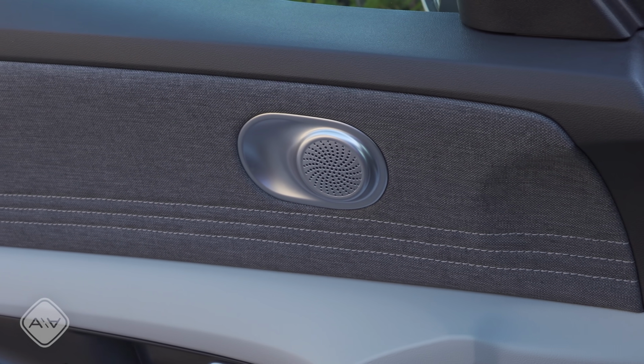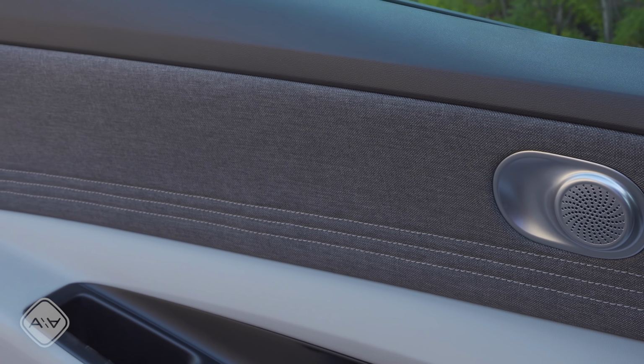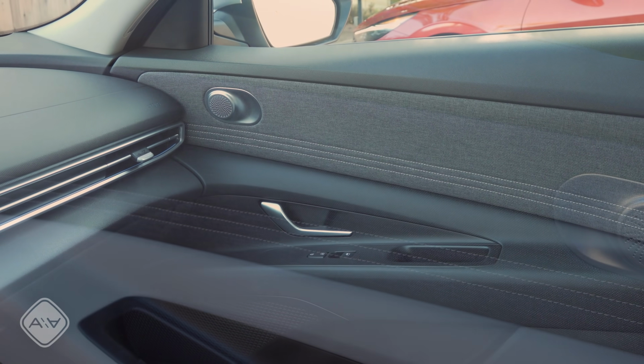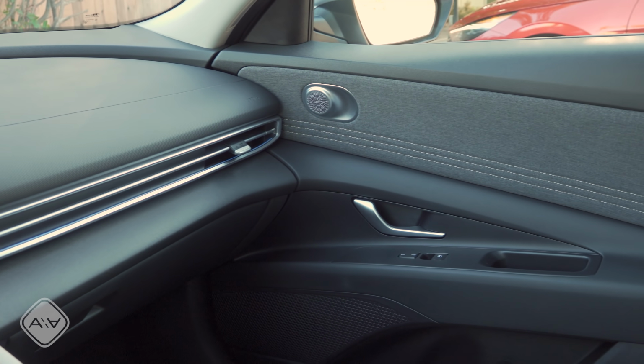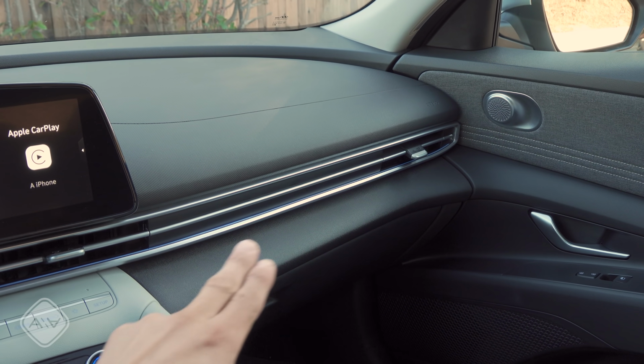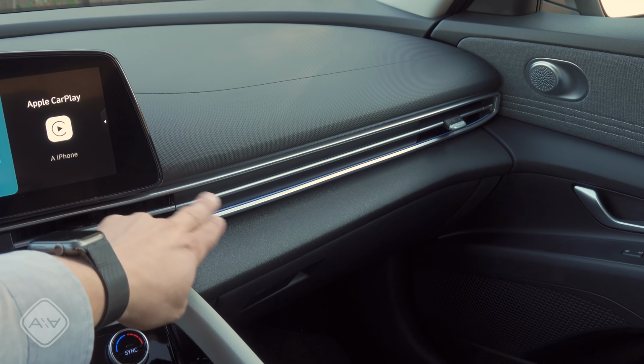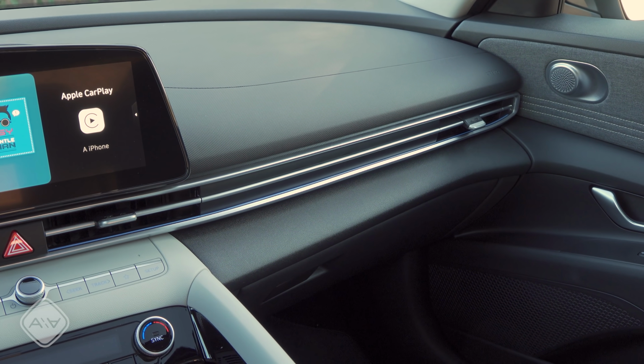But as you'd expect in a vehicle with a $19,500 price point, the upper plastics on the door are definitely hard. There are a lot of hard plastics going on in here, but there are also a lot of high points. So we do have a soft touch injection molded upper section of the dashboard, hard plastics lower, and then this continuous vent-like theme. But in this particular vehicle, there are no vent holes right here in the middle, just sort of a fake vent there.